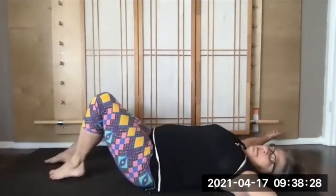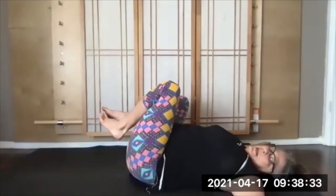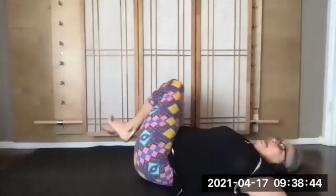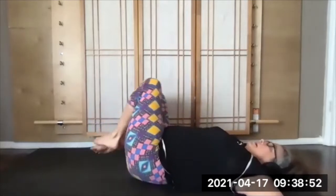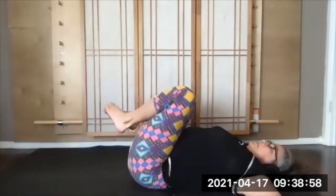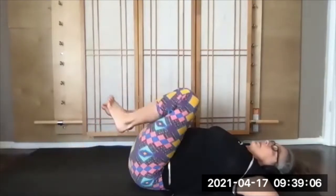So let's stretch the arms out like a big T and bring the knees towards your chest and just roll around a little bit on that low back, massaging left and right at first, and then into some circles, down into your tailbone, up into the waistband, up and down your hips. Do a few one direction and a few the other direction. We're just bringing circulation and warmth to that low back.